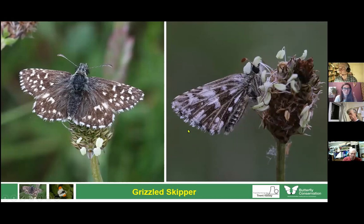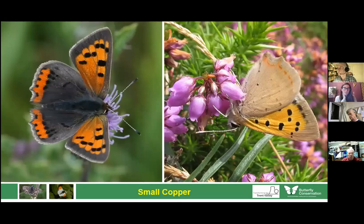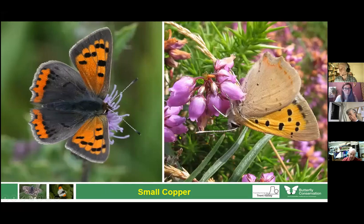That same habitat with low grass and bird's-foot trefoil can attract the small copper — one of our most beautiful butterflies. The small copper doesn't feed on trefoil but on common sorrel, quite a typical plant of grassland. The underside is an unmistakable butterfly. And then feeding on bird's-foot trefoil in the same sort of habitat is the common blue. The males are unmistakable — all blue — while the females are rather brown with thin bits of orange.